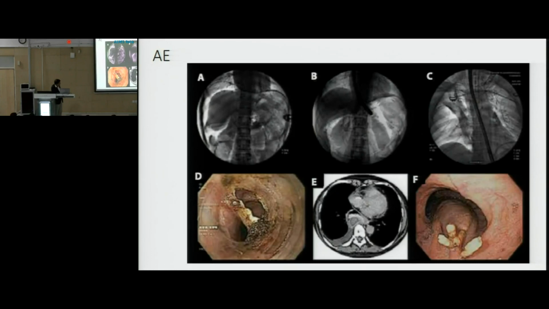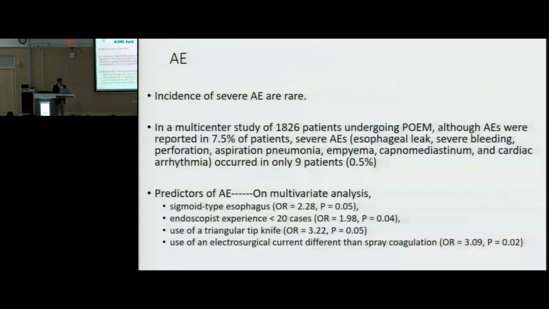So this is the bulge. Sometimes bleeding can occur late, delayed bleeding, where the tunnel we have created is loose, suppose some blood vessels start oozing, or you have not achieved complete hemostasis, there can be a bulge in the lumen. If it is a hematoma that is not actively bleeding, you can leave it, the body will absorb this, but if it is actively bleeding, then you need to intervene. So luckily the incidence of severe adverse events is low, and there are some predictors of adverse events on multivariate analysis. You should expect side effects in which patients?